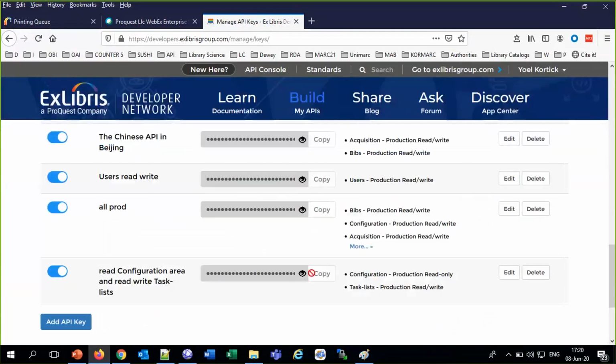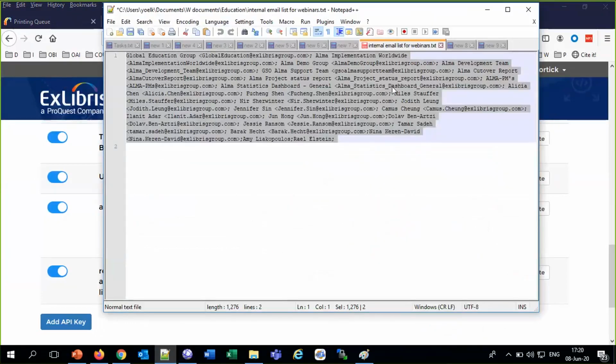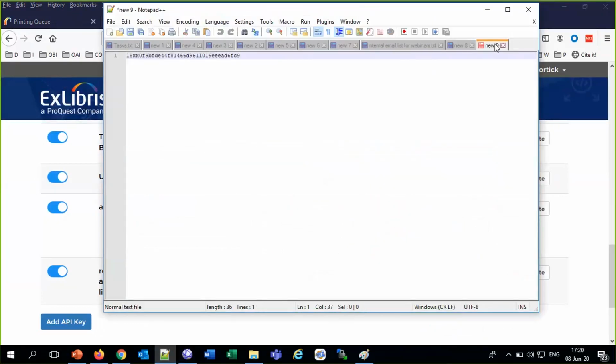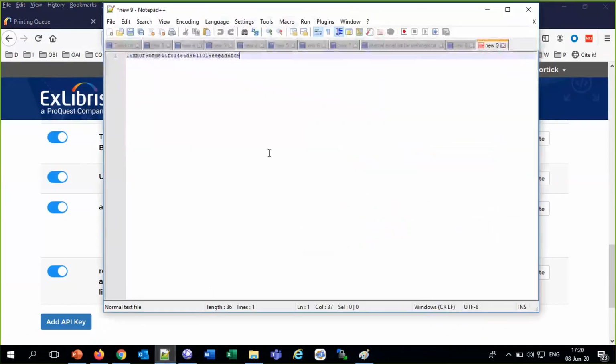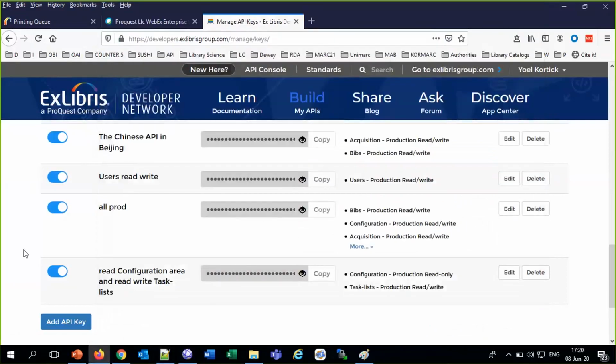And I'm going to take that API key, copy it, and now I'll hide it again, though I'm really not concerned someone's going to take it and do something they shouldn't do with it. And oops, sorry about that. Where happened to my notepad? Control A, Control V. Okay, just so I have it on the side, because we're going to need that in a minute. Now we're going to install the Print Daemon. And we have a lot of nice apps.